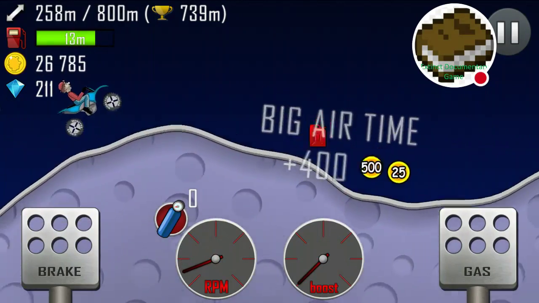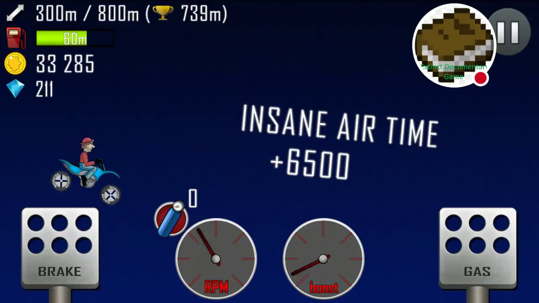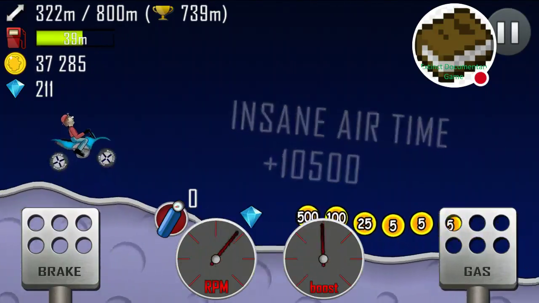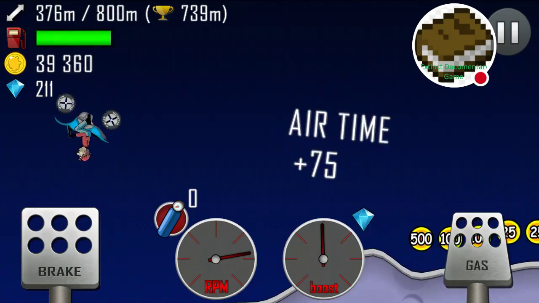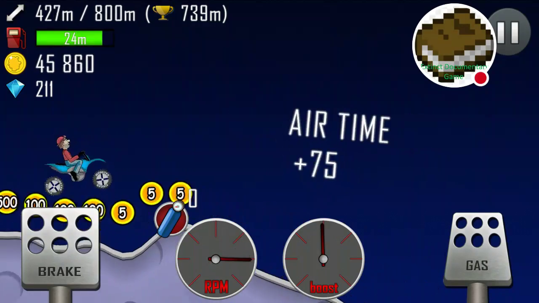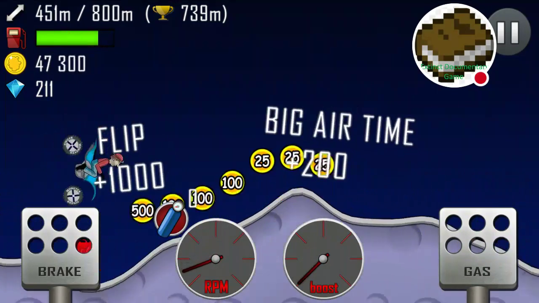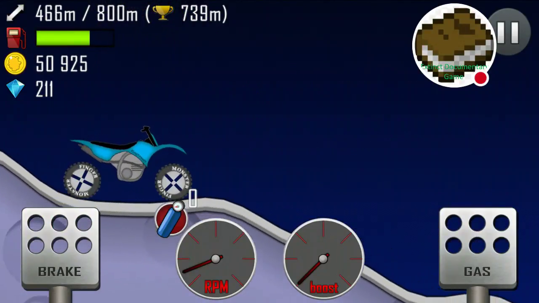Hold on, I need to check what the suspension does. If it gives me less suspension, then I'll just make it go all the way back down to 1, because you can do that. I'm not sure if you can. So, you know the little tiny arrows above the upgrade thing? I'll show you. Ooh, neck flip. That's not very common.